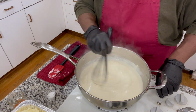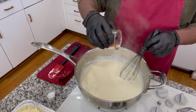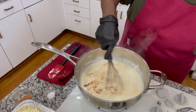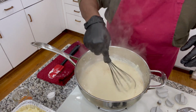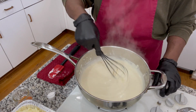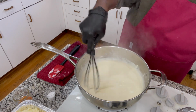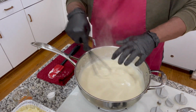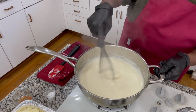Okay? Then I want to add a little paprika. And then you just mix this up, because I want a little orange color in it too. It's not gonna be a flavor, but it'll give it a color like I want. All right, now I'm gonna cut this heat off, and give it a minute where it's not boiling, and then start adding this cheese slowly. So I'm gonna give this about a minute.